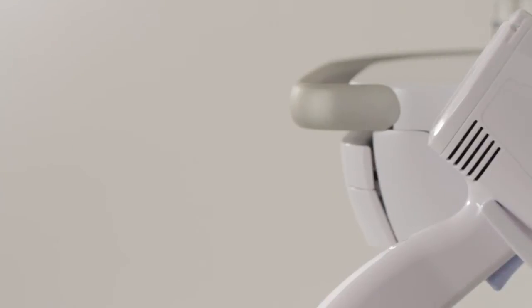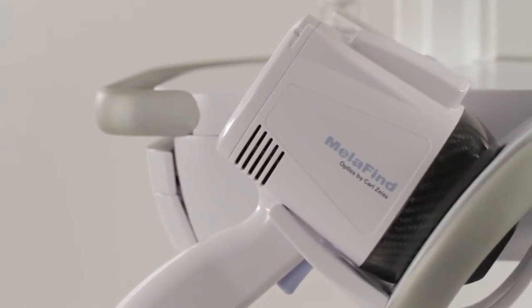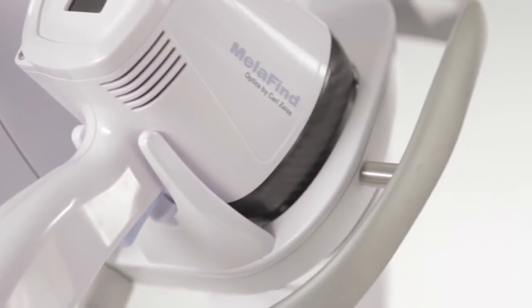When we see patients with pigmented lesions, our main goal is not to miss a melanoma. What we want is to try to optimize how we do this. Until recently, we didn't have the technology that was available in many other specialties to do this. But now, in fact, we have a device, MelaFind, that gives us additional information to help us with the biopsy decision and make our biopsy choices much more efficient.